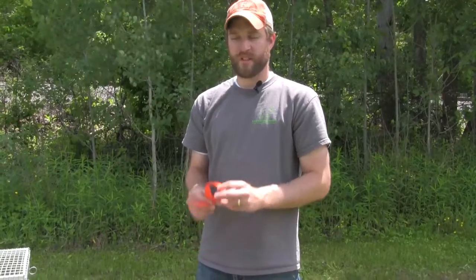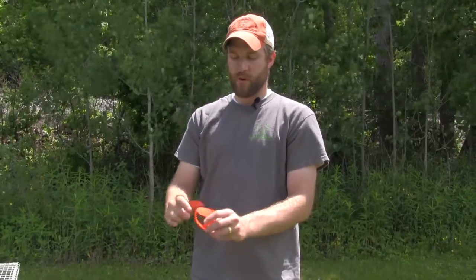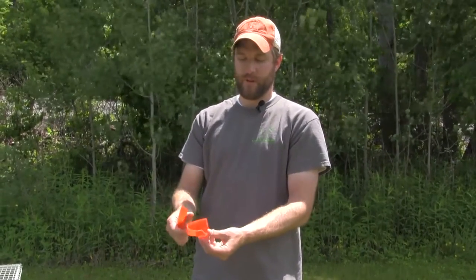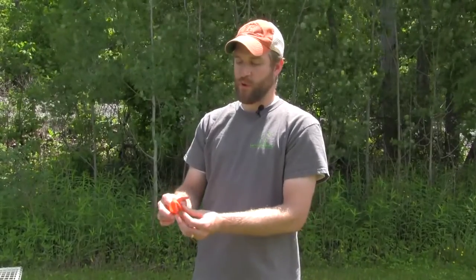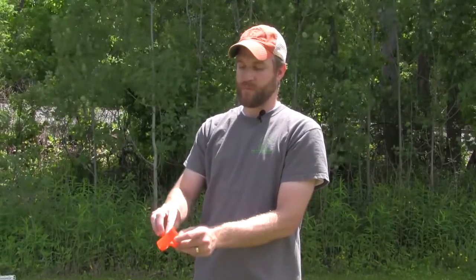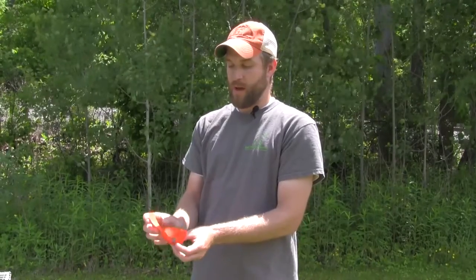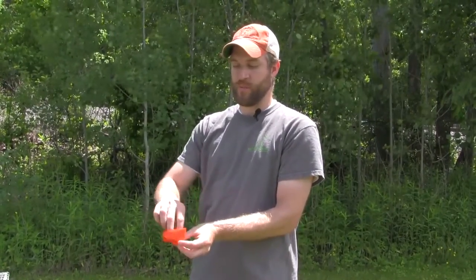Next I'm going to show you how to use the pigeon wing strap. It comes in two different pieces: you have a piece of velcro and then this contraption. It goes over the pigeon's wing — the V faces down — and then your strap is what straps over the wing. The most important thing to remember, just to save yourself some headaches, is to put the velcro on one side before you start putting it on the bird.